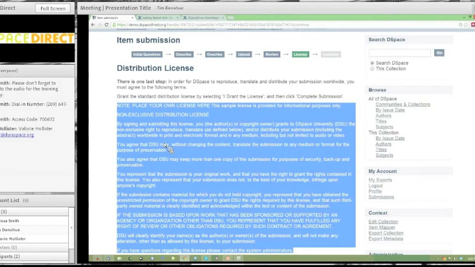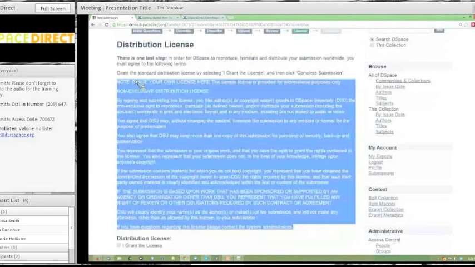So when I had shown creating the collection, there was that license field within a collection by collection basis, where you can basically add text into that license field, and whatever text you add replaces what is here in this license area. So you can have collections that have specific licenses as well. Okay. But the general end point is that DSpace does require granting some sort of license in this last step.